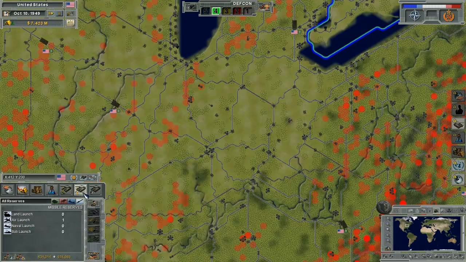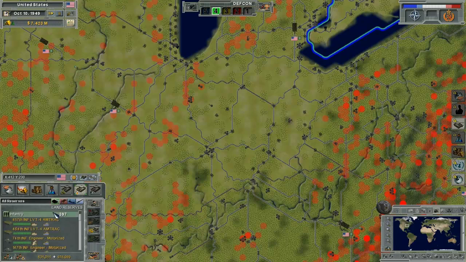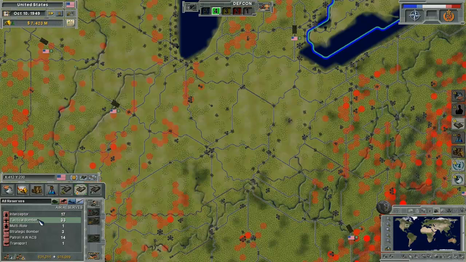There's a reserves tab which will list all your units which you're not currently paying upkeep on, or at least you're paying a reduced amount. They're in reserve, so they're not active. You can't use them right this minute, but you could activate them later, so you have basically standby units. I liked how reserve units were grouped into different types of units, so fighter interceptors, tactical bombers, strategic bombers.